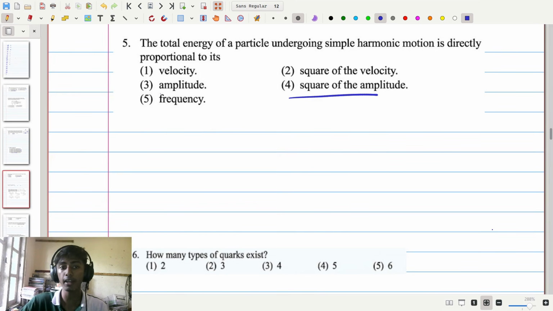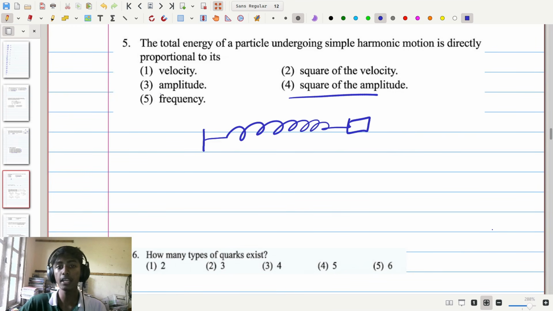To understand why, let's consider simple harmonic motion. In any simple harmonic motion, you need to understand two important points. The first one is that at the center of oscillation, the velocity of the particle is maximum. We have Vmax at this point. The reason for that is that at this point, the potential energy of the particle is equal to 0. And due to that, the acceleration is equal to 0. And therefore, all of the energy, E total, is in terms of kinetic energy. Now from this we can say E total is equal to half m times velocity max squared.